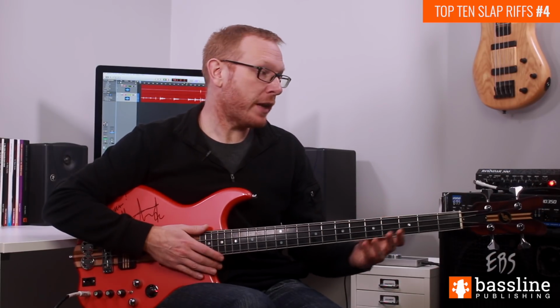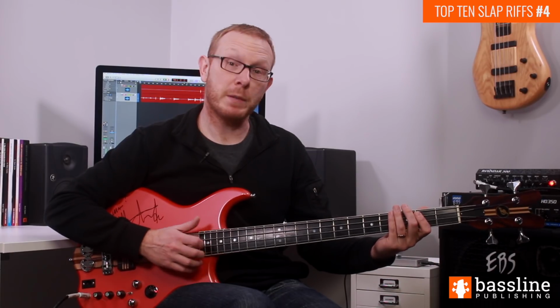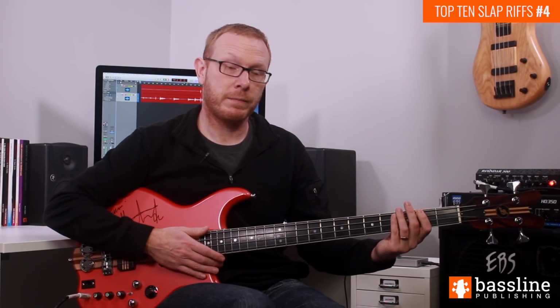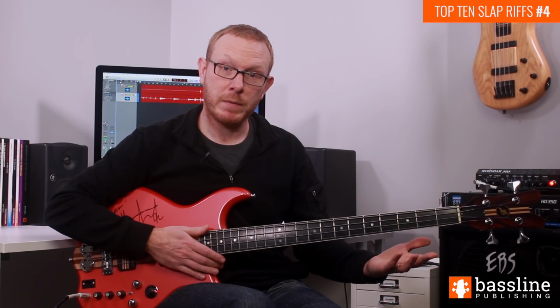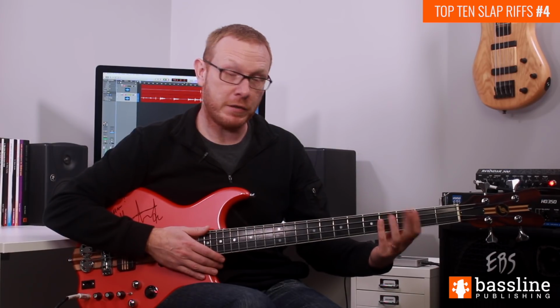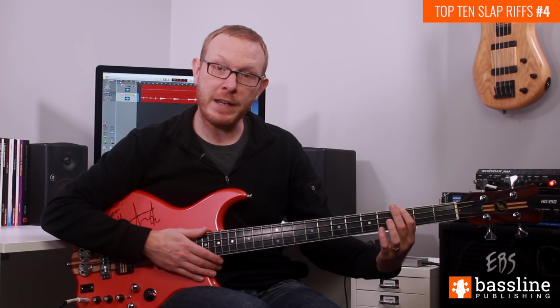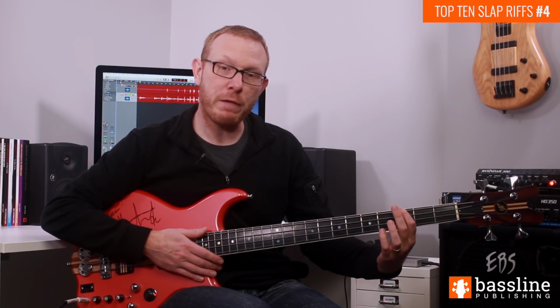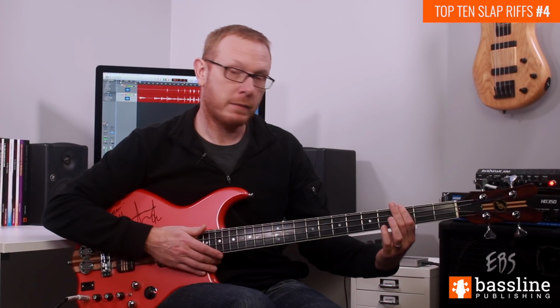On the second beat of the bar we're going to play two notes, E and F sharp. We then move on to the third beat where we're going to slap the G at the 3rd fret. Again, you're going to choke that note off and keep it nice and short. Now because this is a fretted note, the way that we're going to choke this is just lift the finger that's fretting it just off of the note slightly, just to shorten it. Like so.